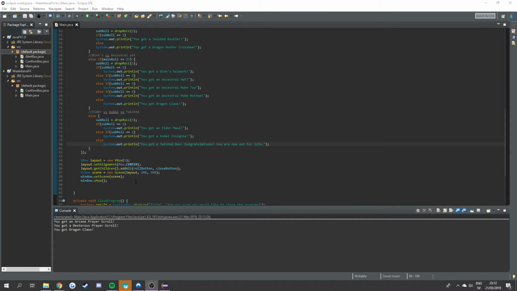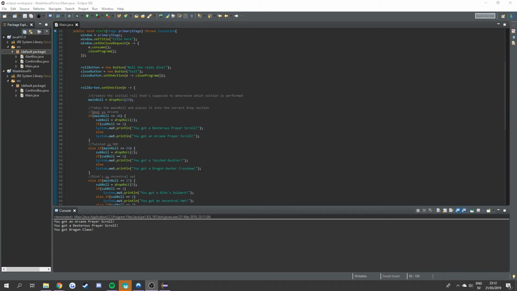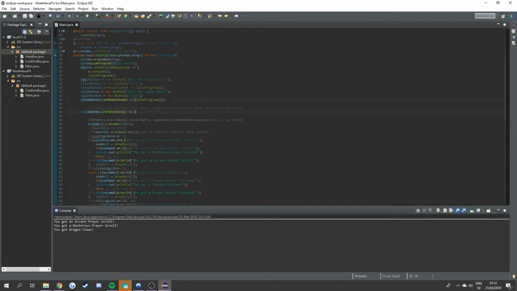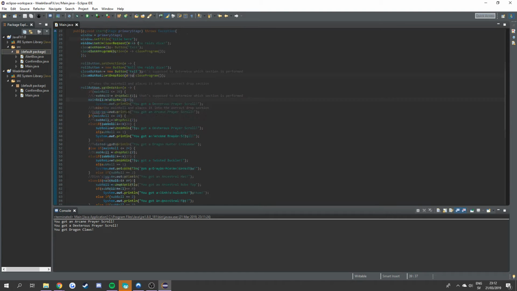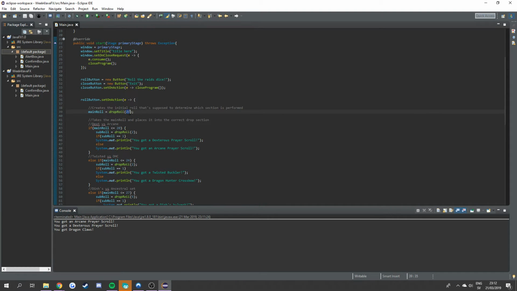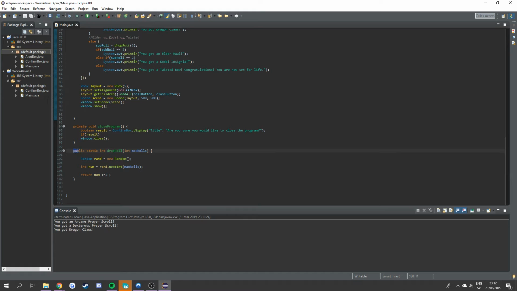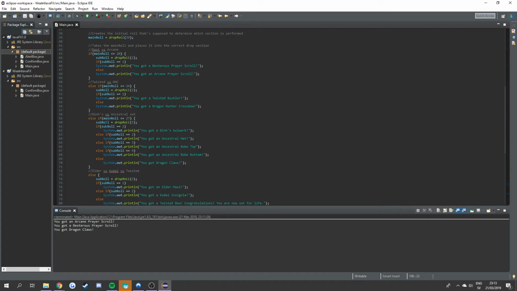And of course I forgot to show you how it works. So when you press the roll button, it creates a bunch of integers, and the drop table consists of 29 different rolls you can make. So I made a function that takes in the max number of rolls you can get, and then it just makes a random next integer. It's really simple, and then it sends it back. And I have +1 here because otherwise I would get zeros, and I would not like to have that, so that's why I did that.